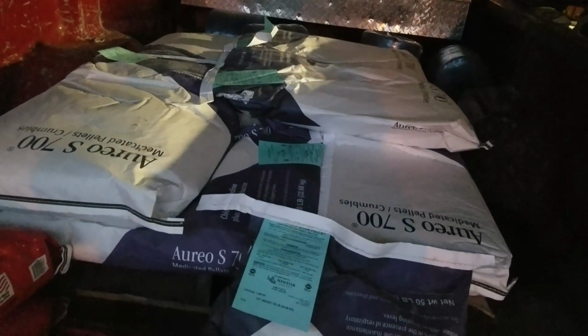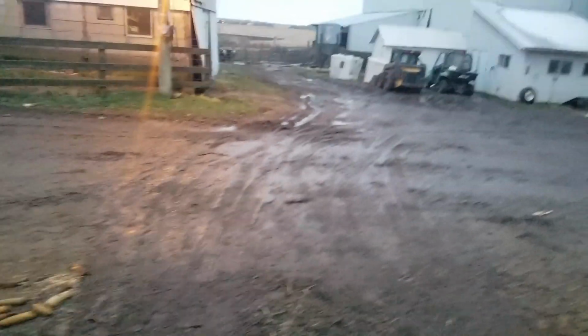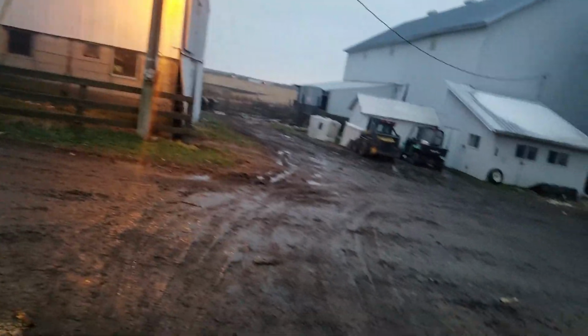With this stuff, we can't just go buy a pallet of this or even a bag without a prescription from the vet. In the past year or two, I can't remember when they passed it, but you need to get a vet prescription in order to feed this or buy it, because it is medicated. It's got different medication in it.